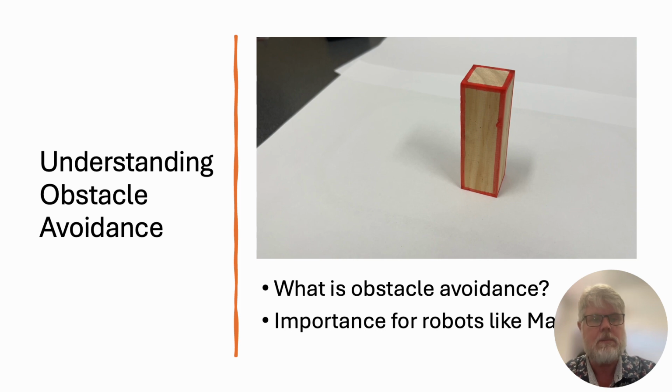Obviously the robot needs to be able to sense things in the environment, so we're going to use the ultrasonic sensors to detect objects around it, or more importantly in front of it, and avoid those objects. So it's like it has its own eyes, but it's using an ultrasonic sensor, so it's using sound like a bat to avoid it.